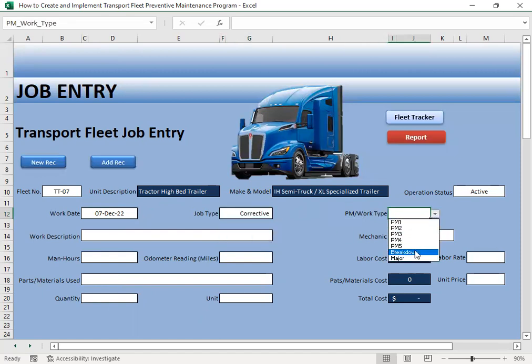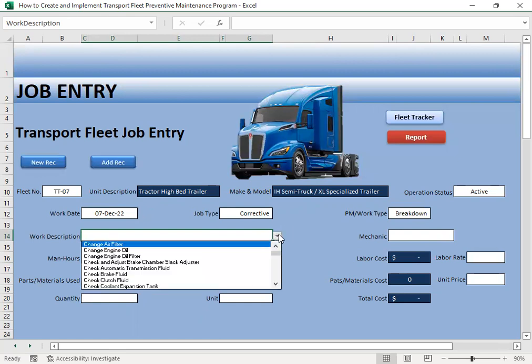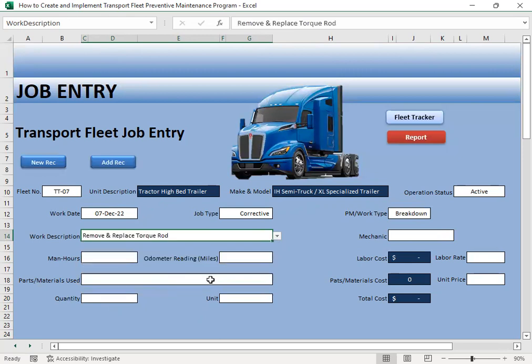Let's go back to corrective and breakdown repair. The problem of this unit is the torque rod. Probably the torque rod was broken, so we'll need to remove and replace the torque rod. R&R torque rod. Torque, T is farther down. This one, torque rod. I'm going to assign a good mechanic for this one.